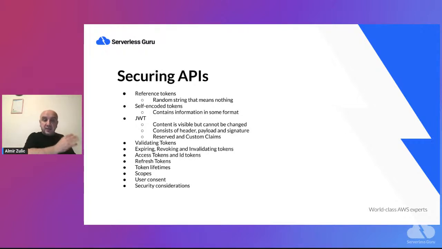So as I said, the API gateway is a great solution. It's not just an AWS service. AWS has its own implementation, but this is a great way to secure an API. So do it on the API gateway level, and if you have some integration that requires a little bit more strict validation, then after the API gateway you can do more validations when needed for the specific services.